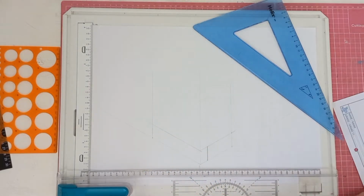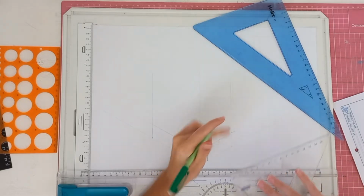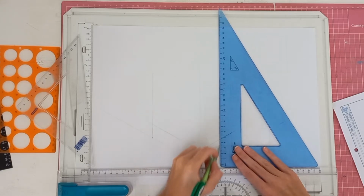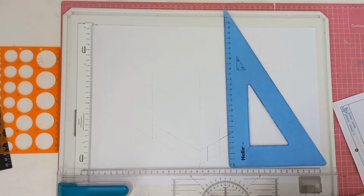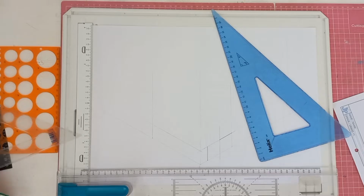not 22, hold on a second. You're going to grab a measurement of 25, and from this end point here, you're going to measure 25 so that you have a point over there, and then you're going to draw this line here solid, and you can make a light construction line going here for now. And then what you're going to do is you're going to take a measurement of, hold on, let me just double check. You're going to take a measurement of 6, and then you're going to put it on your line over here so that you have the measurement at that point over there.